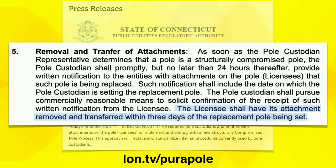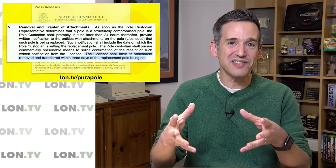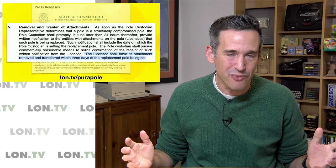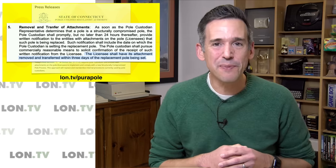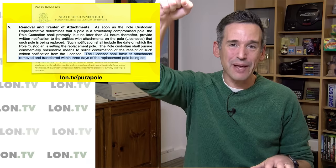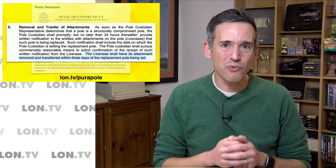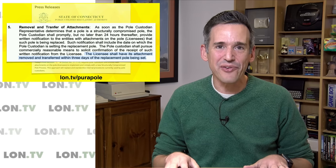We are at the three-day mark right now — in fact, we've passed it already — and my pole still looks like it does out there. Part of me wonders if, because they cut the pole in half, this kind of makes the rule not apply here, because theoretically there is no pole anymore — there is only one pole with the portion of the old one attached to it. Some people say it's not the power company's problem, they're not supposed to touch the wires. But meanwhile, they touched the wires enough to cut the old pole in half and hang it back up again. They could have dropped the whole pole when they were tying it together like this.